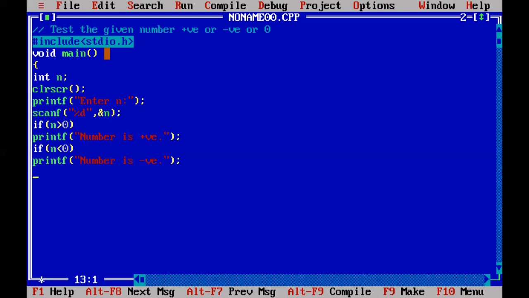There is one more chance, 0. If, how to write that? Single equals or double equals? Double equals, right? You are comparing whatever I type with 0. If it is really 0, then I will display this message. Printf: 0. 0 is the message which I display, right? Like this. Then getch. Like this.